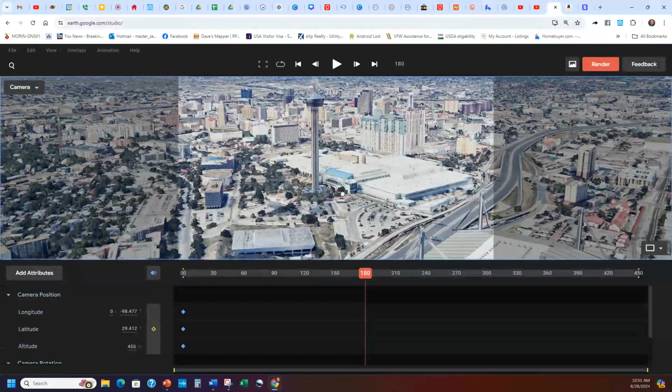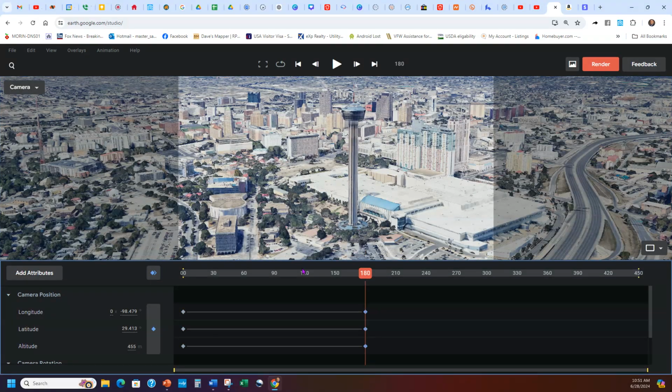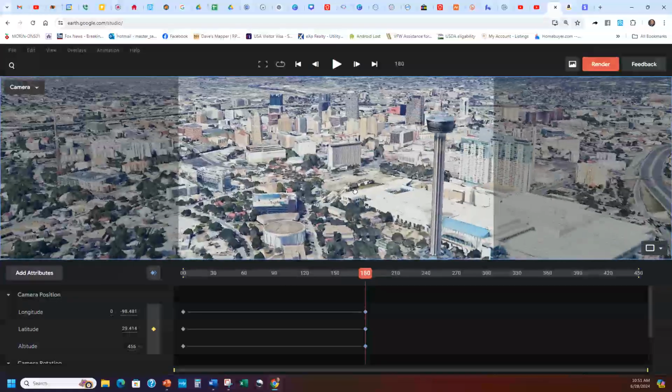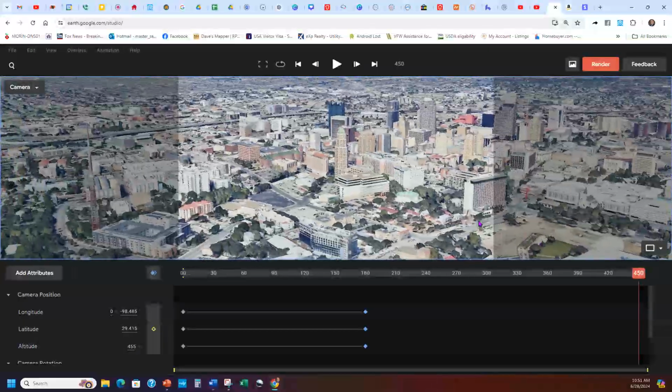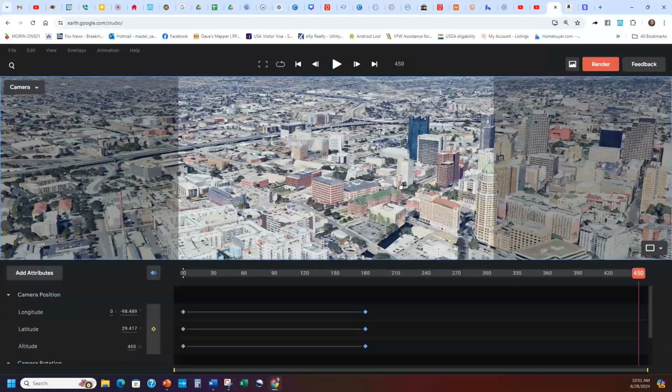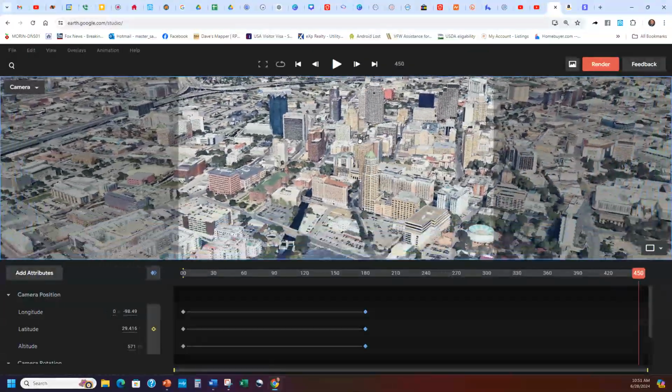And then I've got to move it back. So you've got to pull the red over first. Then you move it and then you hit the dots again. So now I'm starting here. Then I'm going to here. And then let's say I want to go somewhere else. So I'm going to pull it to the end. And then I'm going to go over here to the Riverwalk. See my screen's changing. I'm going to use Alt to go this way. And then I'm going to be able to finish.